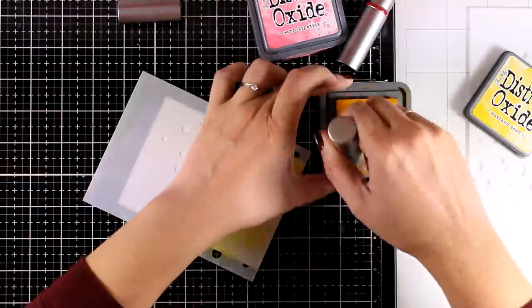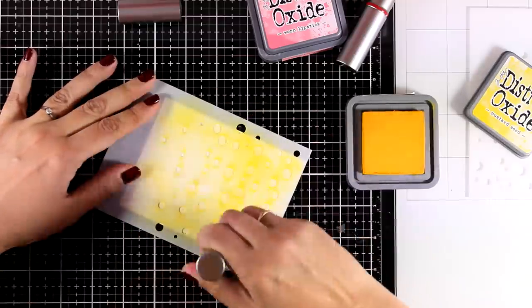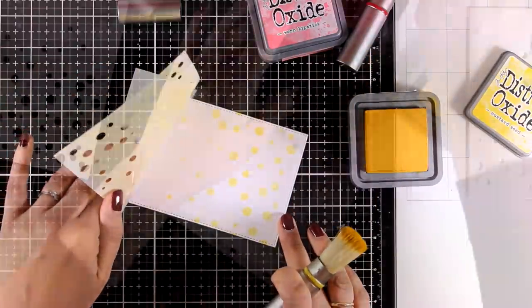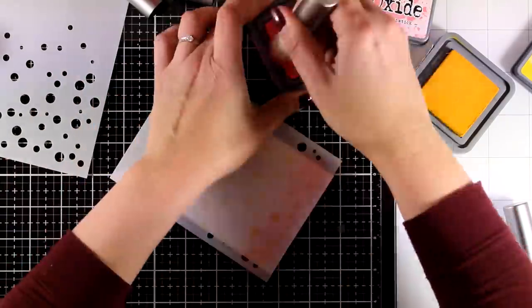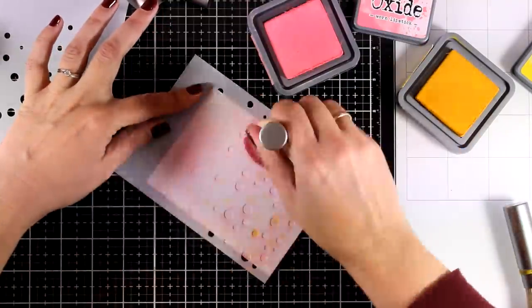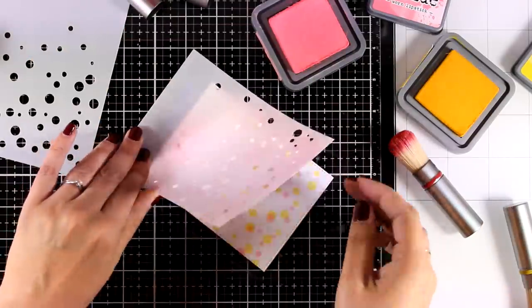Now I'm going to do some blending, for that I will be using my brass blending tools there and a couple of distress oxide ink pads. Over my first stencil I used mustard seed and now I'm going to switch to the second stencil and now I'm using worn lipstick. And I will stick with those 2 colors throughout the card, so I will use those oxide inks to color all the elements on top of it.